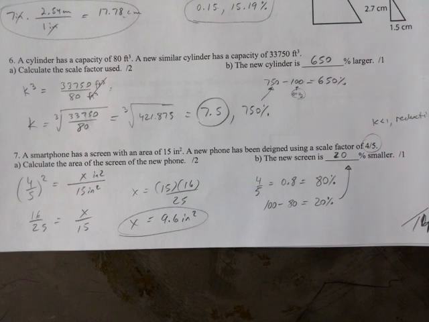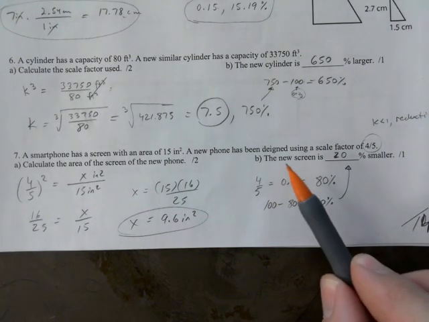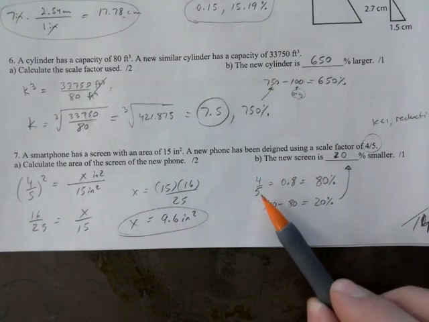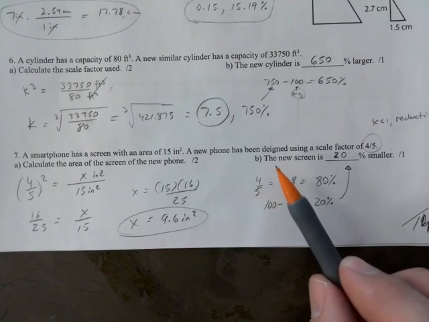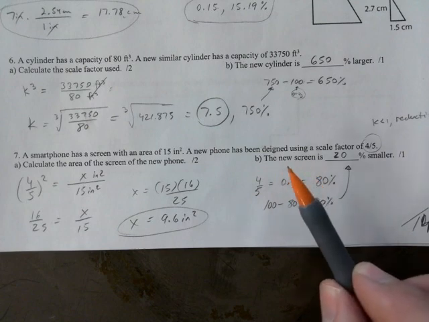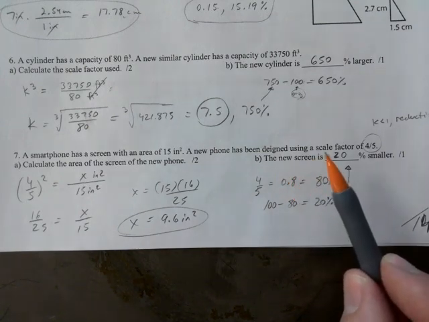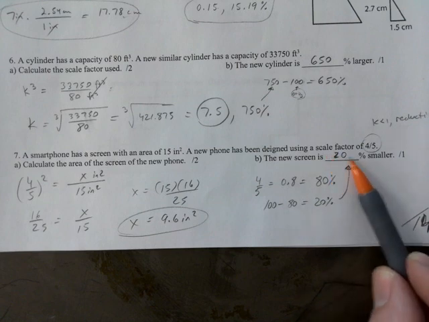I also will say I found that this question may have been a little unfair. Some of you squared the scale factor, and this is the reason why I'm going to make it out of 24 - this one in particular. Because if we are comparing areas, you actually do need to square this. So next time I'll have to be very specific saying the new phone is this much smaller. That's what I meant to say here.